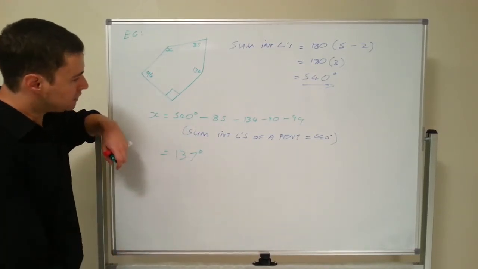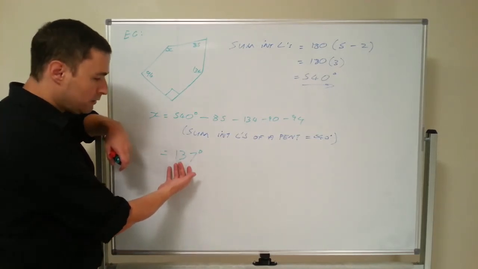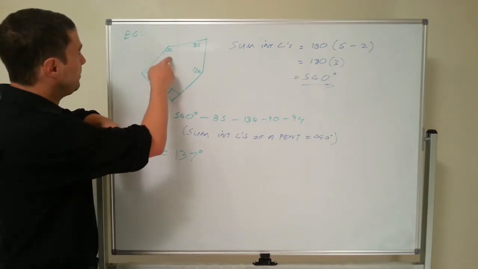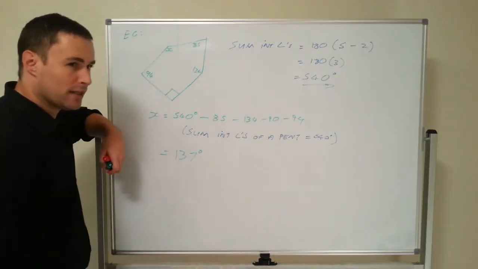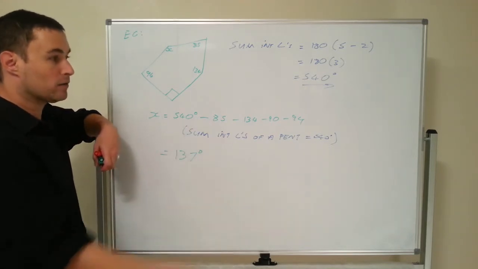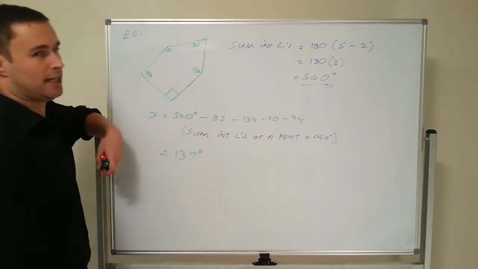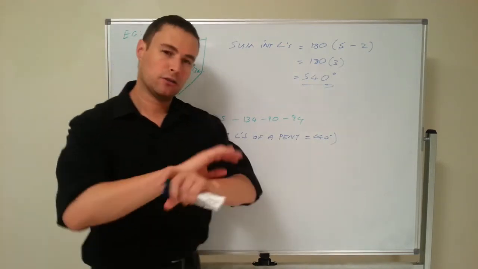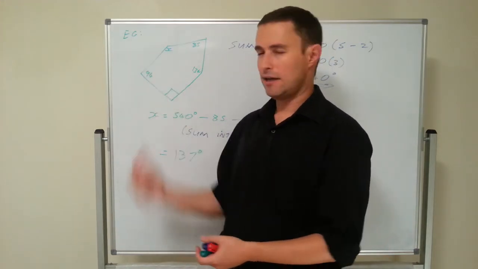And so you have to say to yourself, is my answer the right size? If I got an acute angle, meaning less than 90, and I look at my picture, oh, it's not an acute angle there, I must have made a mistake. Maybe I left off one of the angles. Maybe I did an angle twice or something like that. Always take your answer and double check it against your picture. Even though your picture is not drawn to scale, it'll still be in proportion, so you can estimate by looking at it.